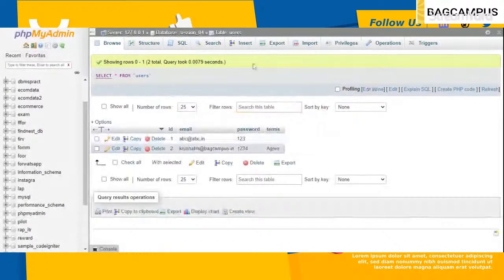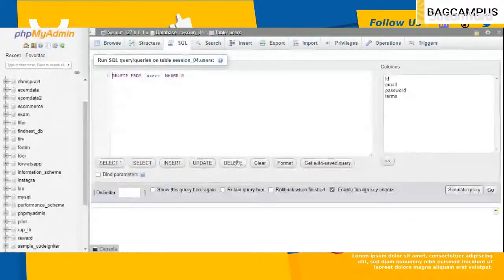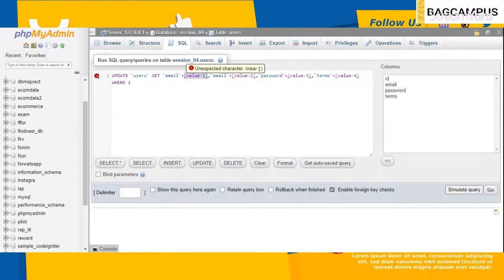So this is what we call as MySQL. We can delete one also. So I can just go with SQL. I'm just performing here because you should understand these things, right? Okay, before that I will need to update. So I want to update user, and I want to set the ID not. I want to set email to be abc at the rate xyz dot in. Sorry, abc at the rate xyz dot in.